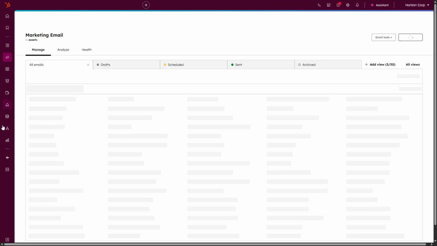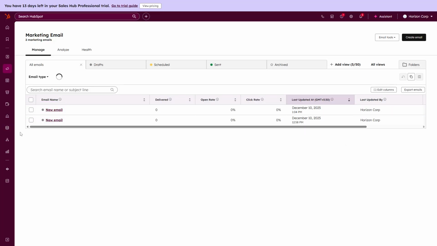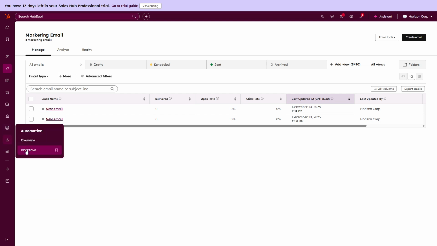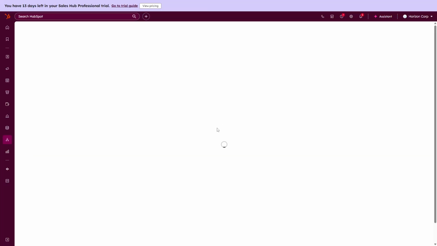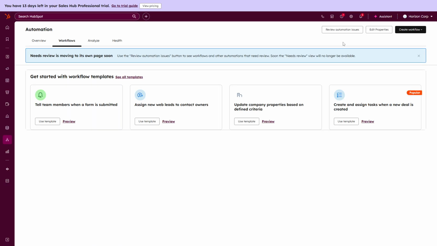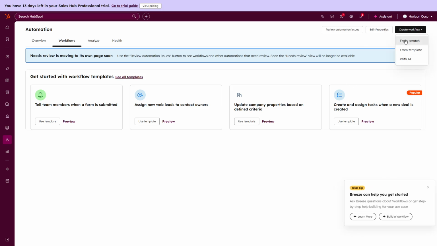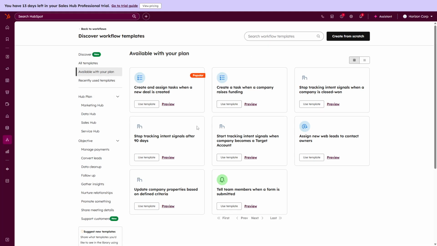Navigate to Automations, then Workflows, and click Create Workflow. Choose Contact-Based, since we're enrolling contacts who meet specific criteria. You can start from scratch for full control or use a template if you want a guided setup. Now select your enrollment trigger. A common choice is Form Submission, then specify which form should enroll people. Clear criteria help ensure only the right contacts enter your automation.